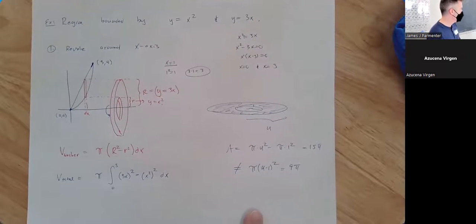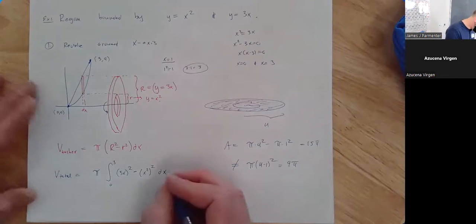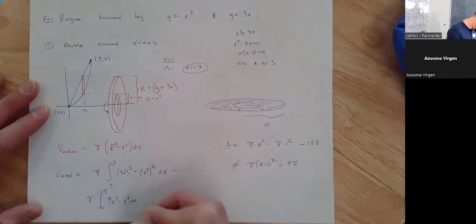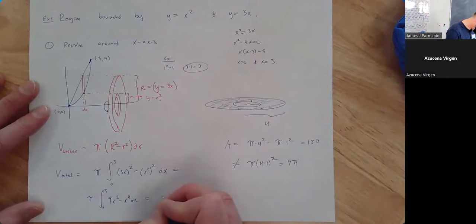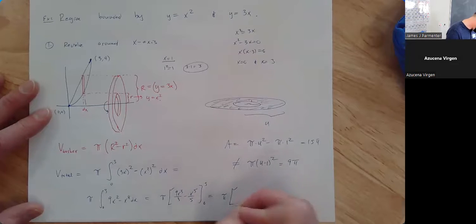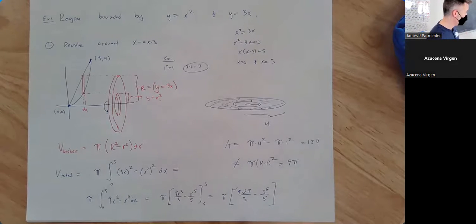Although usually a lot of people will just have you set these up because going further is kind of a pain, this one isn't too hard to simplify, right? We could totally figure this out and get pi times the integral from 0 to 3 of 9x squared minus x to the 4th. We integrate, we get pi times 9x cubed over 3 minus x to the 5th over 5, from 0 to 3. We plug in, we get pi times 9 times 27 over 3, I could have canceled the 3, minus 3 to the 5th over 5. I wouldn't bother too much with simplifying this anymore. You certainly could if you wanted to.